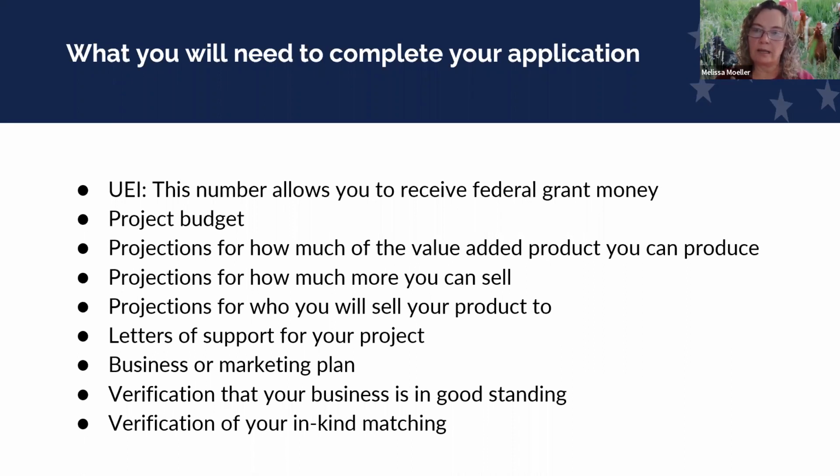If you can't get to the full amount with your commodity, use family labor. That's anyone who is related to you who is working on the farm, and you value that time based on what someone else would be paid to do that same labor. If you can't meet your match with that, then you can go to contributing cash or a loan that's backed with the grant, or a rich uncle, or somebody who's willing to do your website for 50% off. They're like, I really believe in your business, and while I would normally charge $10,000 for this, I will do it for you for $5,000. And they would provide a letter saying that they're contributing the other $5,000 as part of your match.